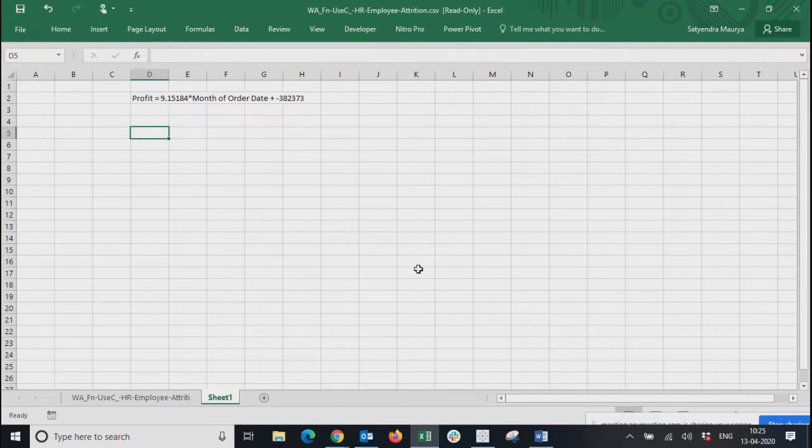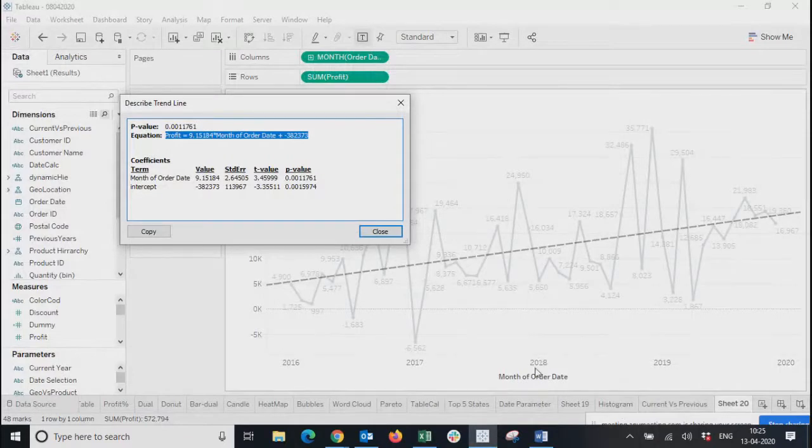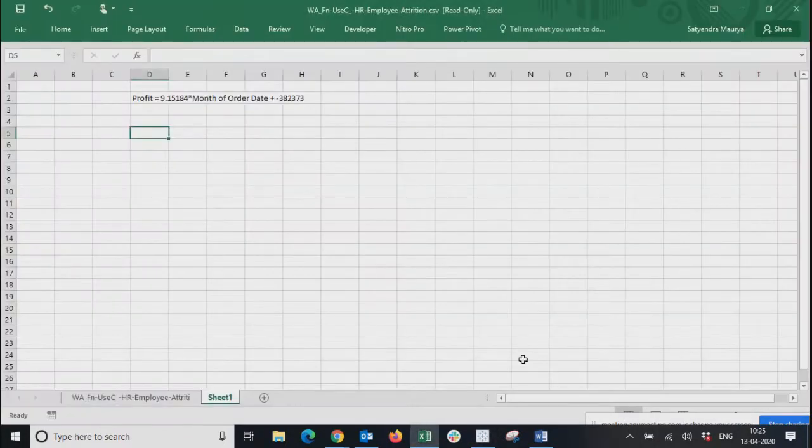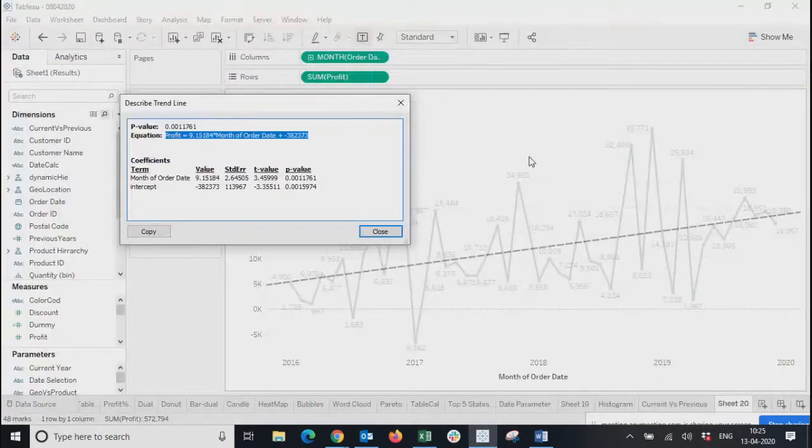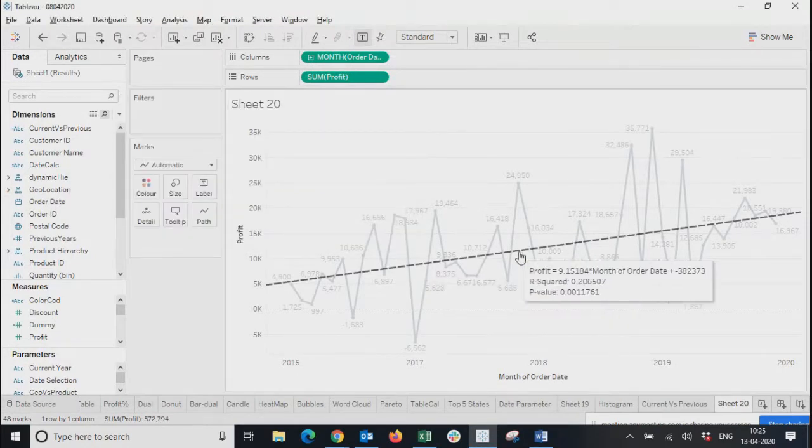So what we are saying, if we keep changing the value of order date, it will give me the profit for the future, which means if I put some future date here, I'll be able to get the future profit also, right? Which means the same equation can be used for forecasting. And this is the level of forecasting that Tableau provides. It will not be high-end forecasting. Looking at your data, you can do forecasting, you can make some changes in the components.